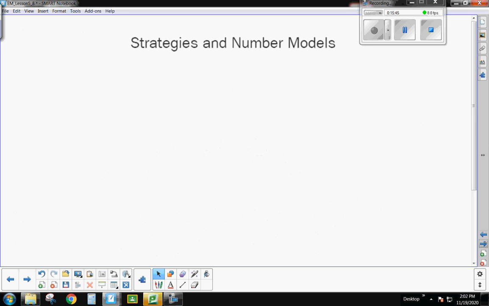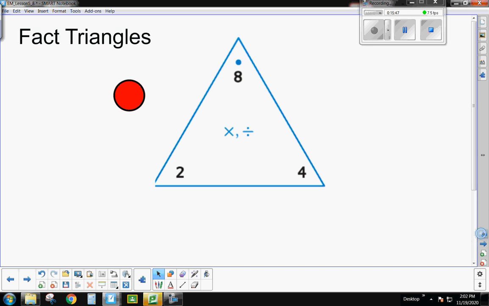All right, now before I teach you how to play the game, if you have fact triangles, these are great to help you practice missing factors. It's also great to help you practice division problems. If you have some fact triangles, you could cover up one of the corners. Let's see, I covered this up with my thumb, and then I think 8 divided by 4 is what? Or I could think what times 4 equals 8. So fact triangles are a great way to practice your multiplication and division facts.